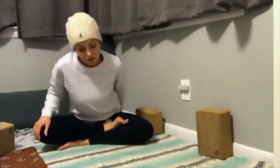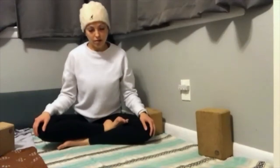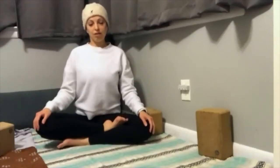And let the lower body feel rooted, landing in this moment. Settle down the eyelids. And gently notice if you're leaning forward or back, or right or left. And draw yourself to center. Little micro adjustment here.